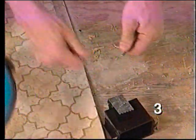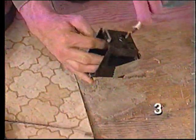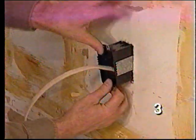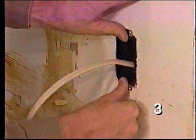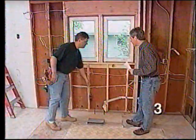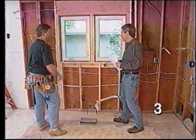To finish the job, detach the cable from the fish tape, run it through the back of your retrofit box, and secure the box in the opening. The easiest one for do-it-yourselfers seems to be the one with the flanges that secure the box by tightening against the back of the wall surface when you screw it into the back. That should give you a basic sense of how to extend electrical service in a kitchen remodel.